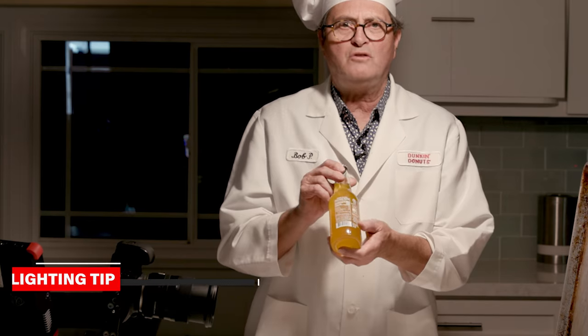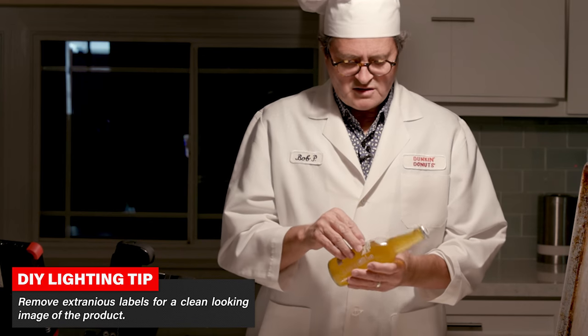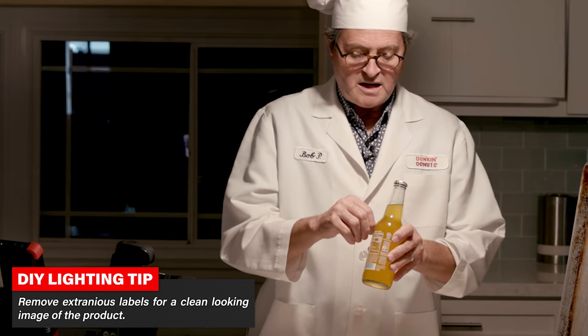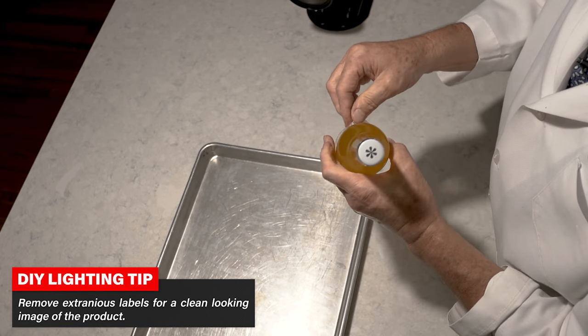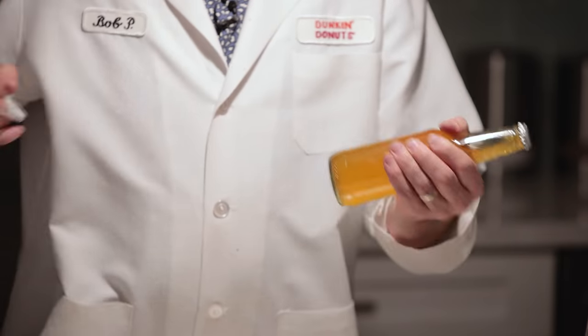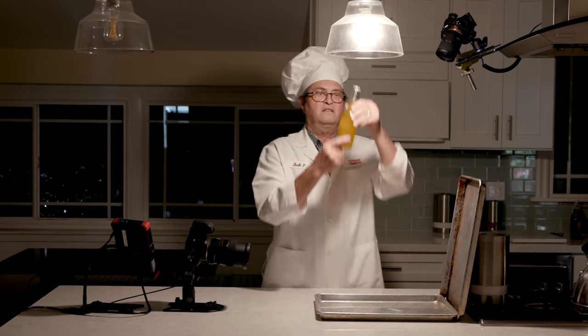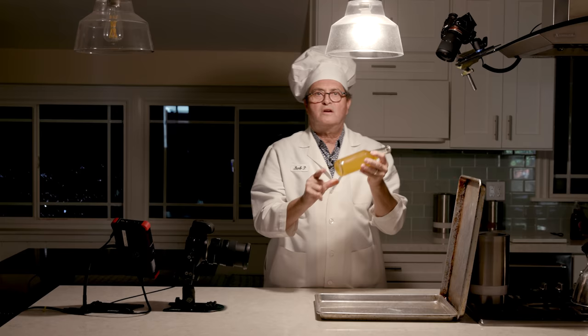But before we go any further, we've got a label on the back of this bottle. I don't want that to show through because I'm gonna try to shine a light through this. So I'm gonna peel this label off so I don't see any lettering behind the bottle. I just want a clean, clean bottle. But when I do that, I got all kinds of glue on here that's also gonna mess up my look in the background.